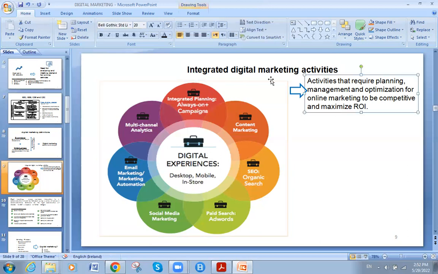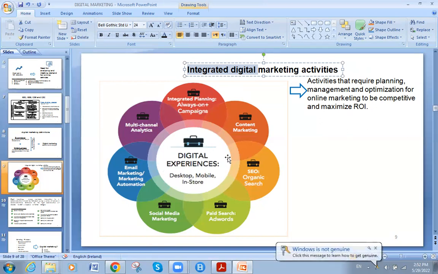So all these are activities that are integrating. For that reason, it's drawn here like circles, and the circles interact with each other, with parts of one circle going into another circle, because all of them represent digital marketing. They are subparts of digital marketing.